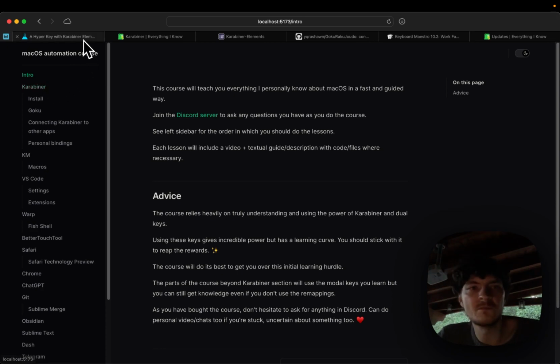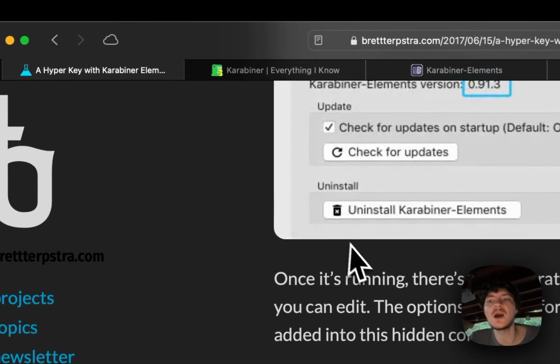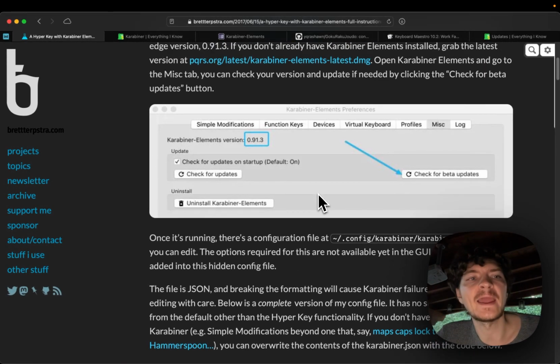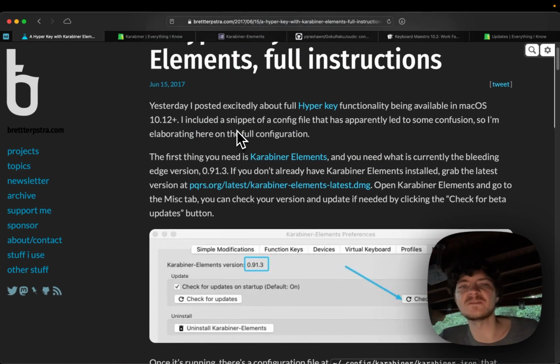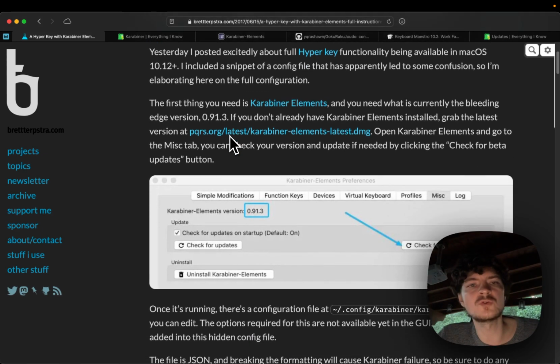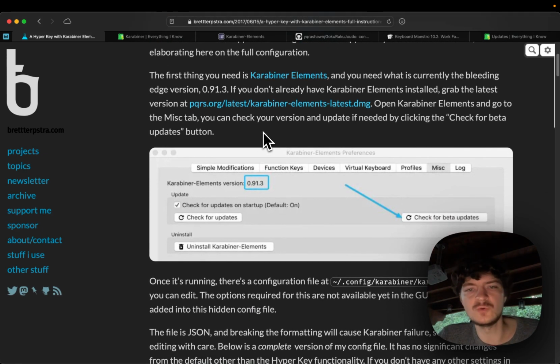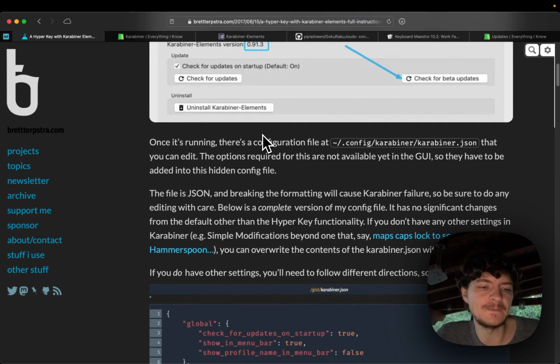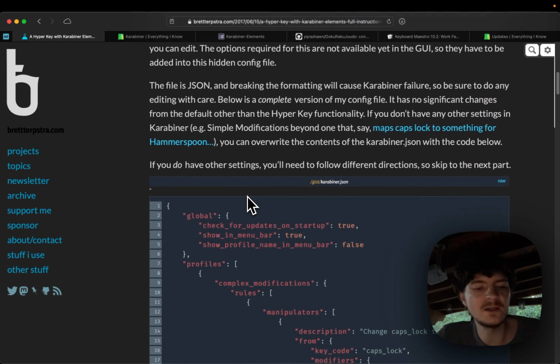What is Karabiner and why is it so useful? Let me give you a brief history of how I discovered it. I discovered Karabiner I think 6-7 years ago through this article, which quite a few people may have seen. What this article goes over is how you can use Karabiner to make a dual purpose key, what's called a hyper key. An example they give in this article is you make caps lock into your hyper key. If you press caps lock once, it will do escape. And if you press and hold caps lock with some other key, it will do a custom binding.